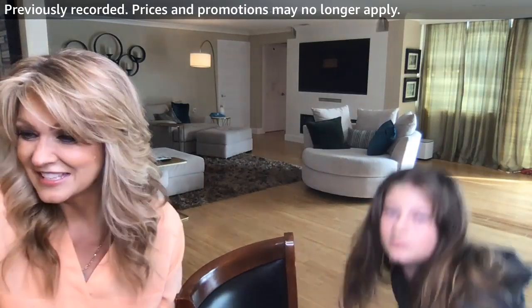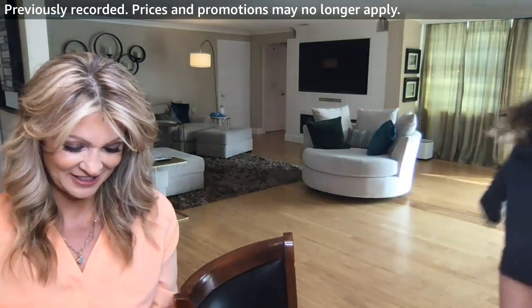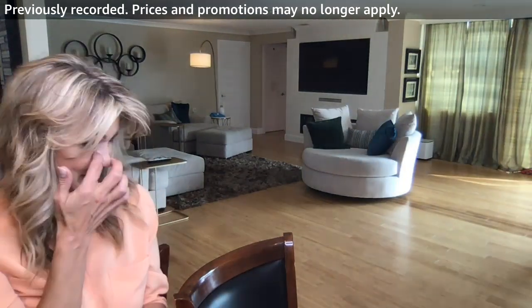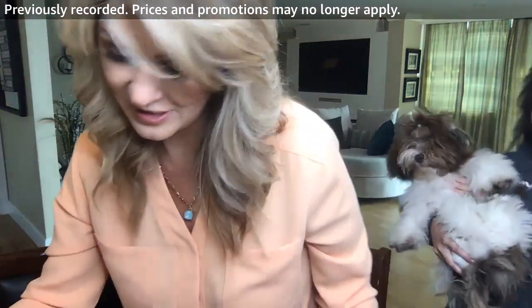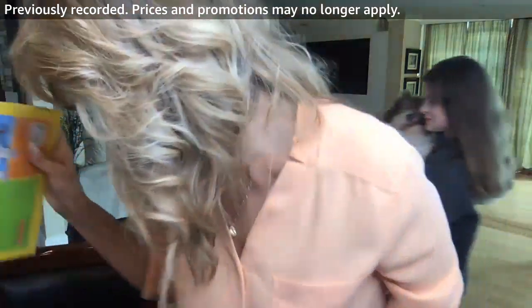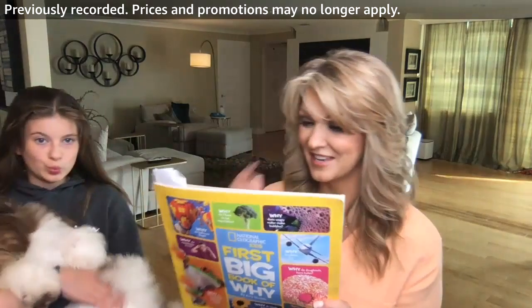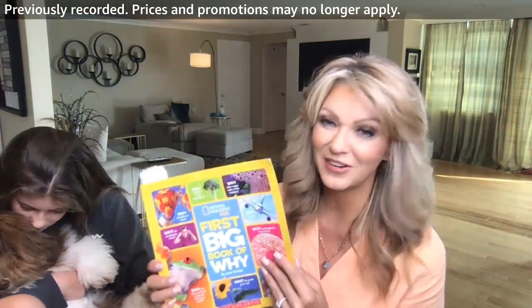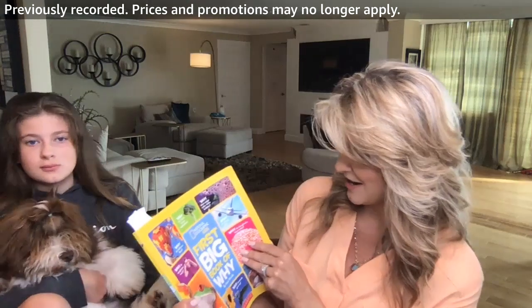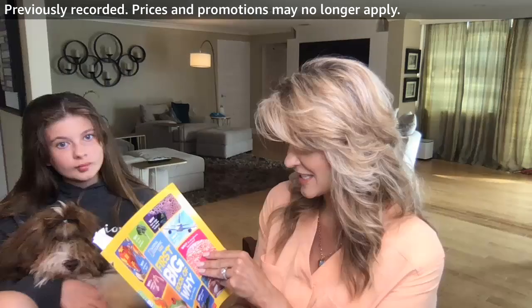Alrighty, let's see what else we have on our list to do. Oh, here's a super fun one. I'll let Victoria go grab Dallas. This is the first big book, come on this side of me. This is the first big book of why. And this was a great idea, I think, for nighttime reading, for encouraging Victoria with some of her learnings and just a nice way to be curious and have interaction.